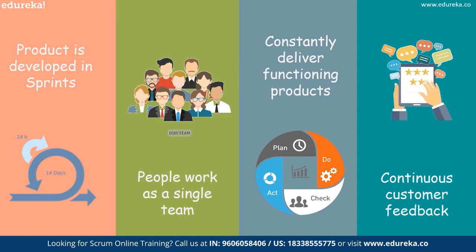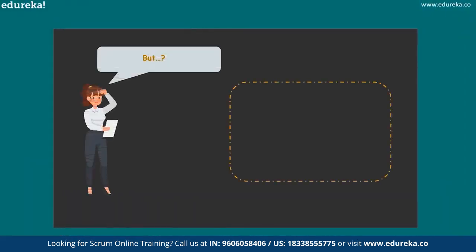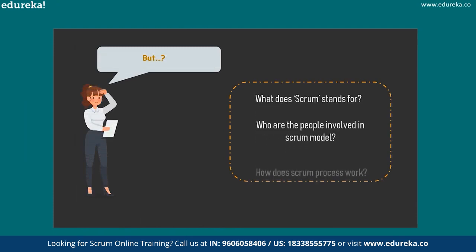Anytime you're producing some sort of product, be it software or a simple email campaign, Scrum can help you organize your team and get more work done in a very short amount of time. But that still leaves a lot of questions about the Scrum framework. What does the name Scrum mean? Why is Scrum used and how exactly does it work?